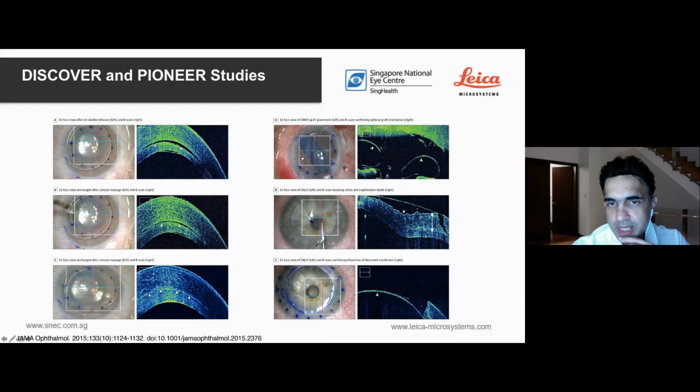Now with DMEK over here, you can see what I showed you previously on the case with the crosshairs over here. You can see the crosshairs of the DMEK tissue. So you can see the fold over here. Now remember, the endothelium is on the outside. And this nicely shows you what I was talking about, shallowing the anterior chamber. See how close you are to the iris. You do really need to drop the anterior chamber down to really, really shallow to open up these DMEK grafts as well. And these two show the utility of the intraoperative OCT, basically for DALK, which we'll be talking about next week.